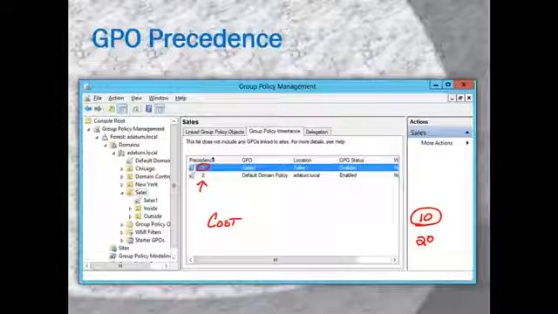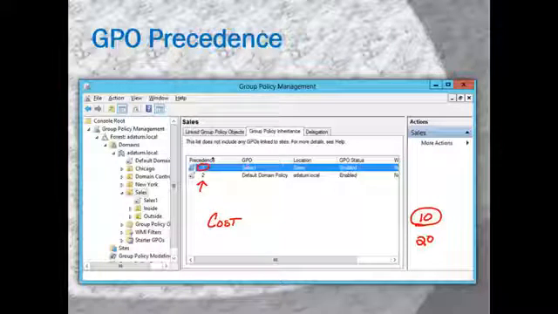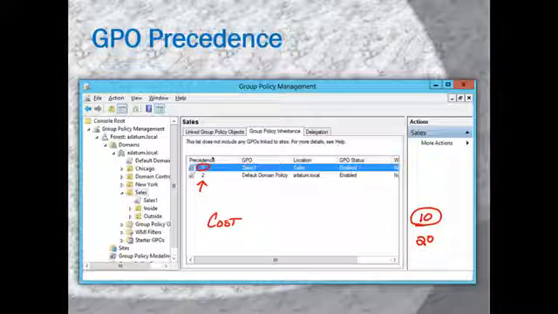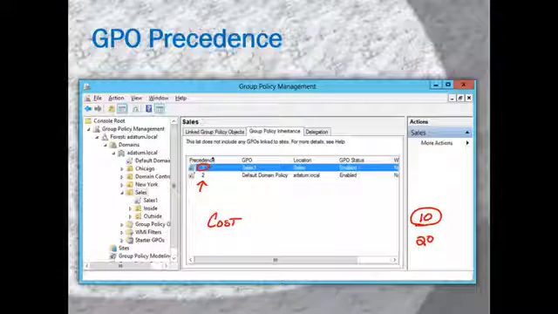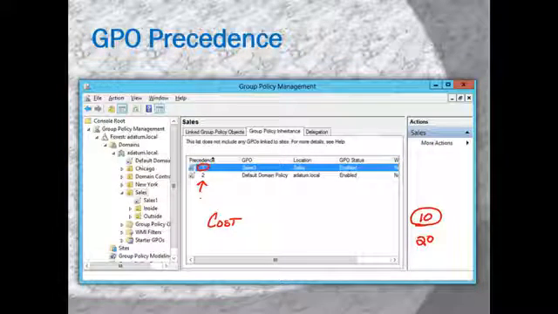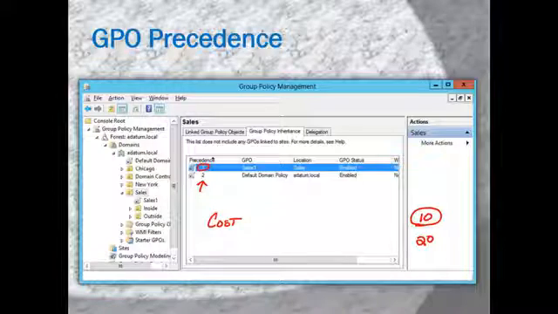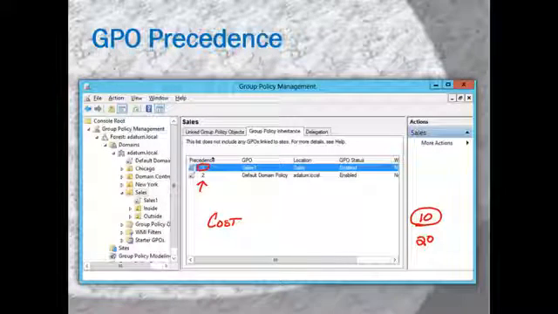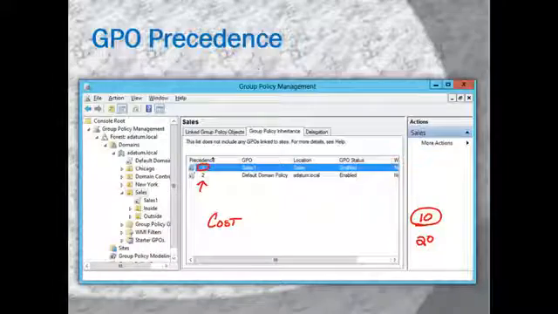But without doing that, in this particular example, the sales settings are going to have a higher value by having a lower precedence number. So again, think of it like a cost value. The lower the cost value, the higher the value it's going to be run. So here, precedence 1 has a higher value than precedence 2. So the default domain policy will run first, then the sales policy will run after that.